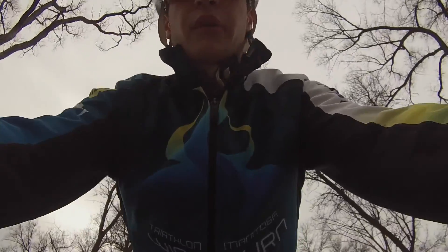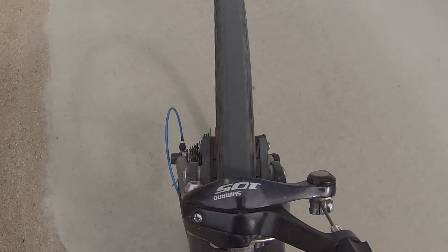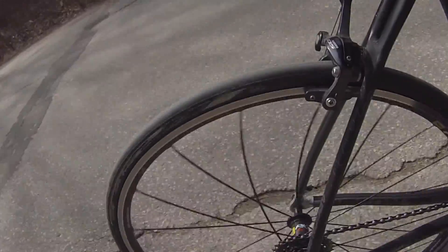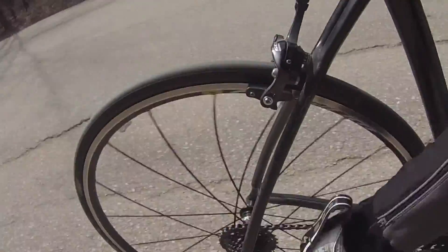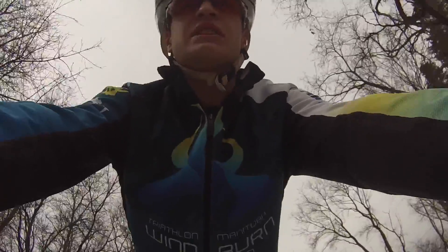For this bike the braking is really good. I've been going through corners pretty fast and it can brake really quickly too. Since my S3 has pretty worn out brake pads, this definitely feels a lot better. The front tire is a Michelin Pro 4 race tire while the back is just a training tire, but the bike feels a bit more stable than my bike in the corners.